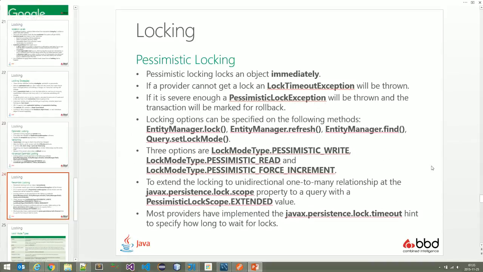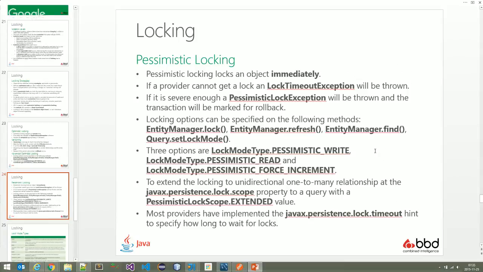So now you're looking at pessimistic locking. Like I said, as opposed to the optimistic one, this locks it immediately. So if you say lock, it's going to be locked down. And you also need to be careful with that. The fact that it's going to be locked down immediately won't help you if you only lock it down before you update it, because it might have changed in the meantime. And that's specifically what you're trying to avoid.